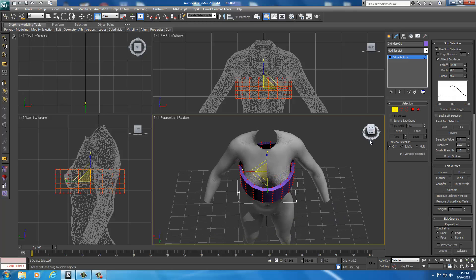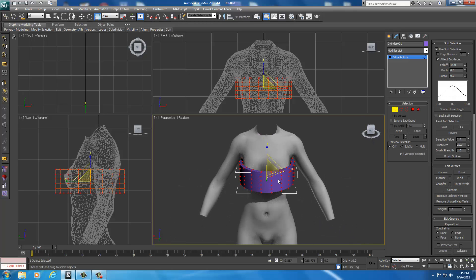The boobs have a curve to them, so I'm going to rotate this a little bit. With all the vertices still selected, right-click and select Rotate. Be very careful with this — the rotate tool is kind of an orb shape. I want to select the middle one so I can rotate it to where those vertices are kind of just in between the boobs. I want some vertices right in between the boobs so I can better shape it — put a vertical line of vertices kind of in between the left and right boob.